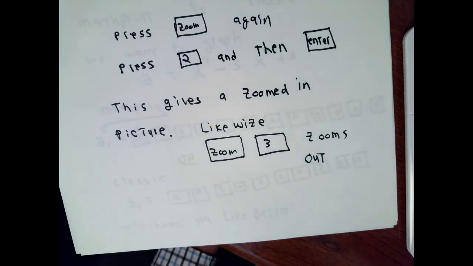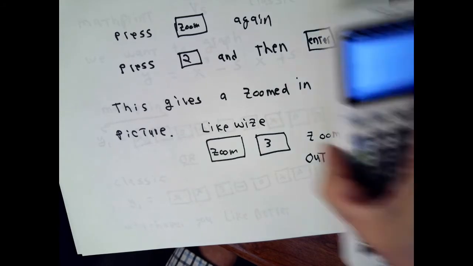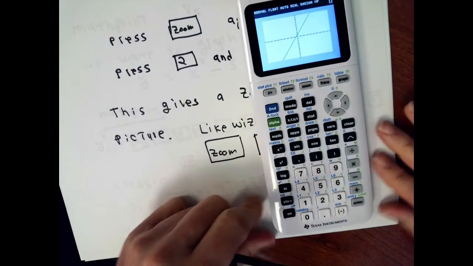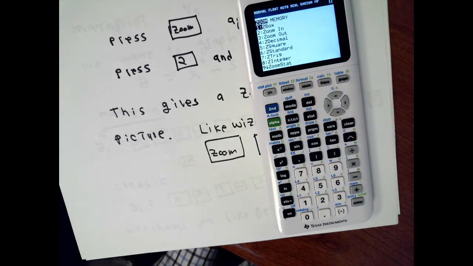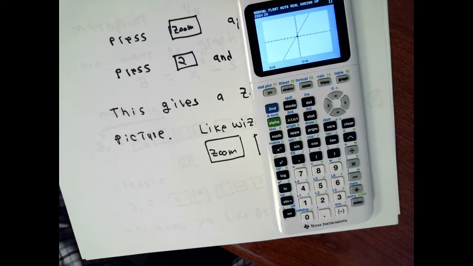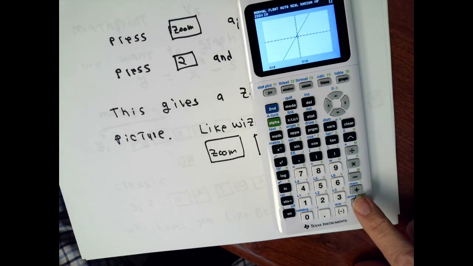We're going to take this picture we just got, we're going to press zoom, and then on this calculator, we're going to do choice number 2. So I've got my graph in front of me here. I'm going to push zoom. Choice number 2 on this calculator is zoom in. I could either move the cursor down to that line and press enter, or most of these menus that have numbers on them, you can just type the number that you want. So I'm going to type 2 for zoom in, and then to make it actually do it, I have to type the enter key.